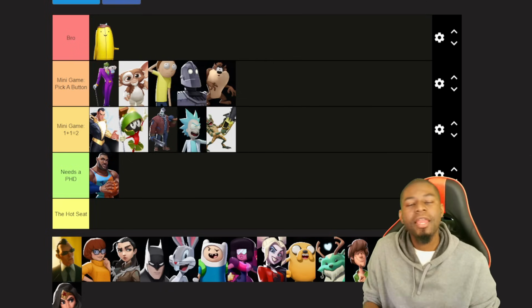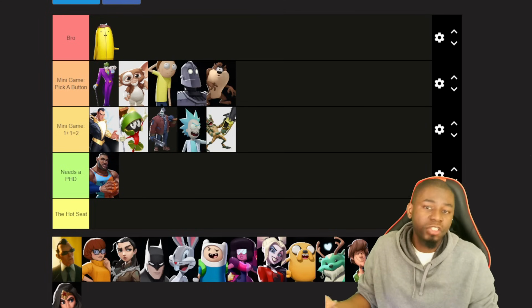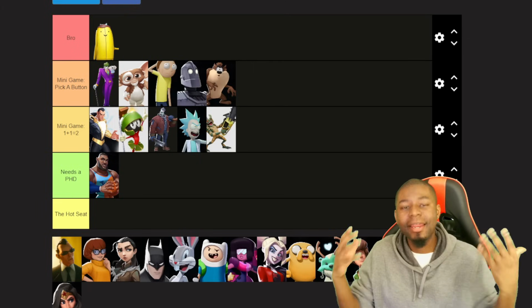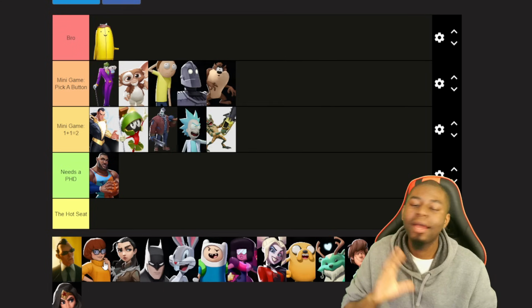Boom, job done. If you like Taz as a character, if you just want a bruiser that doesn't have much in his kit and is very straightforward, but also has a lot more wiggle room than Banana Guard in terms of how to play, much more creativity and diversity in his kit, then Taz will be for you for sure. The next character that we have up is Velma.